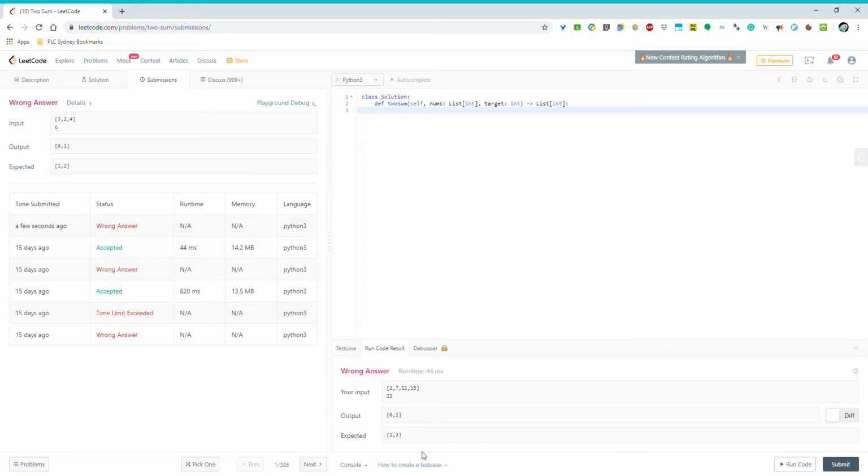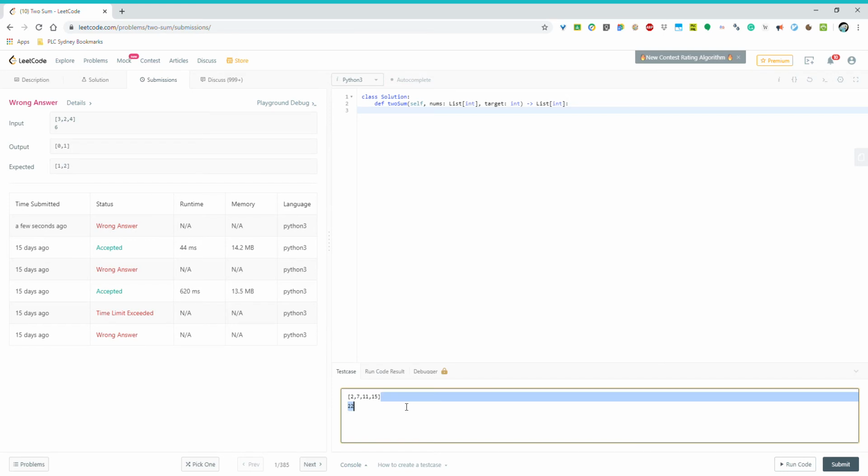First of all, I'm going to change my test case, and that's another nice thing. You can change your test case. So 3, 8, 1, 5, 2, and my target's 13. All right, so I can make it exactly as I like.